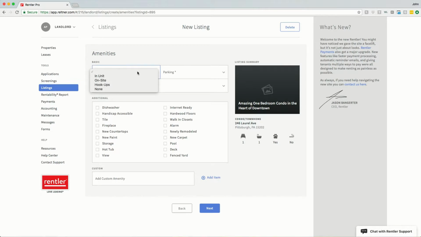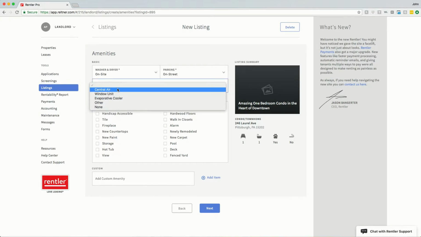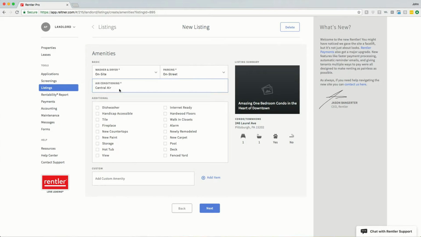Now we will fill out some amenities if we have anything. In this case, it's a condo, so we're going to say it is on site, and then parking is on street. You can see you've got a variety of different options here though. Garage, dedicated spot, etc. This is always a great time to advertise garage if your property does have one of those. If you do have any type of air conditioning, we're going to say this has central air, but you also have to put something there as well. And then these are some basic amenities that we usually see in a lot of our properties.